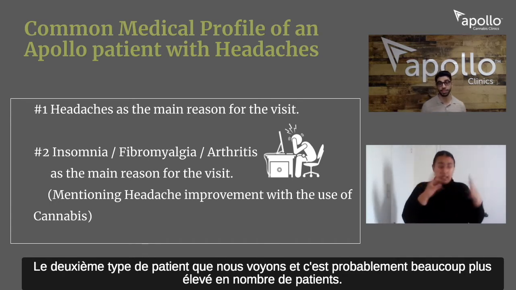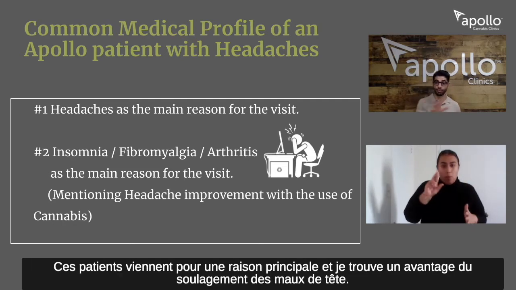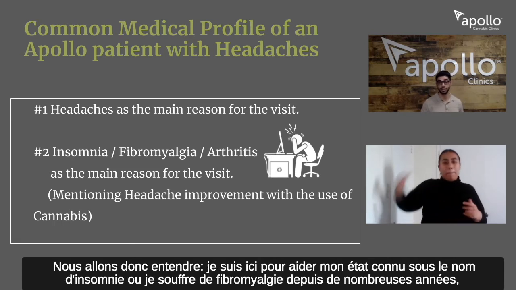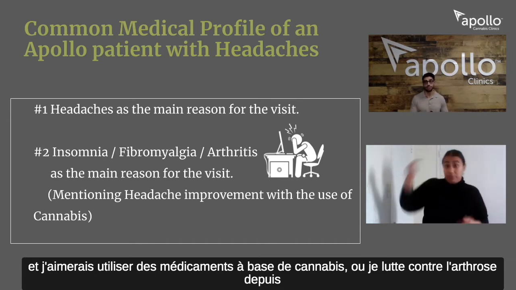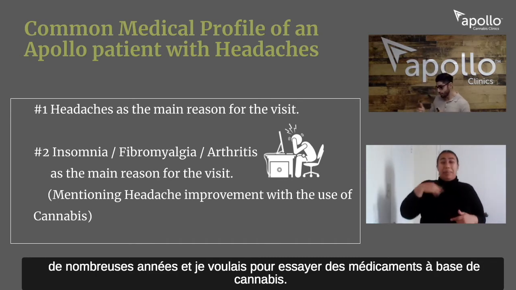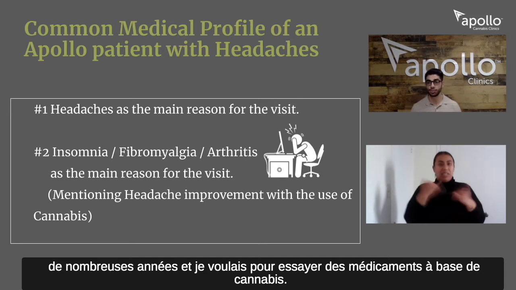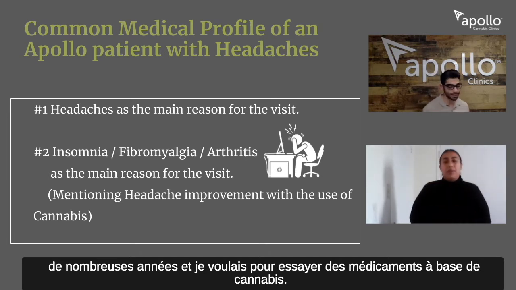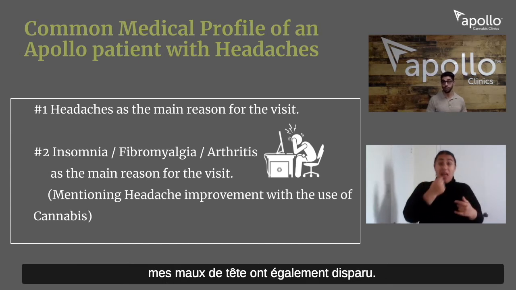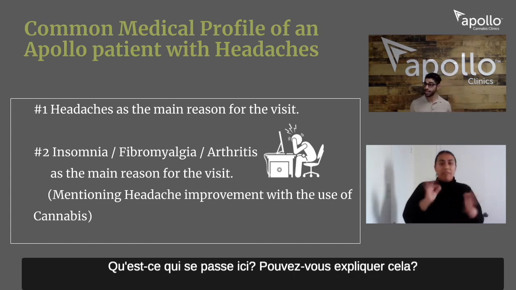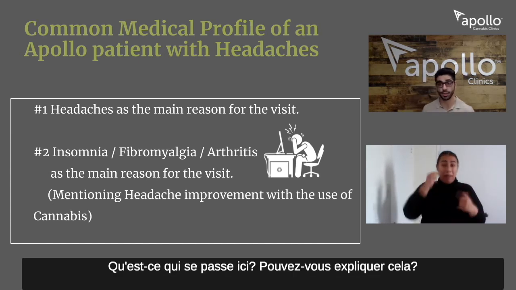The second type of patient that we see, and this is probably way higher in number, are the patients that come for one primary reason and then find the benefit of headache relief. So I'm here to help my condition known as insomnia. Or I've been struggling with fibromyalgia for many years, and I'd like to use cannabis-based medication. Or I've been in a battle with osteoarthritis for many years, and I wanted to try cannabis-based medications. And they all come back and report, well, my pain scale has come far, far down from what it used to be, and for any given reason, my headaches are gone as well. What's going on here? Can you explain that?